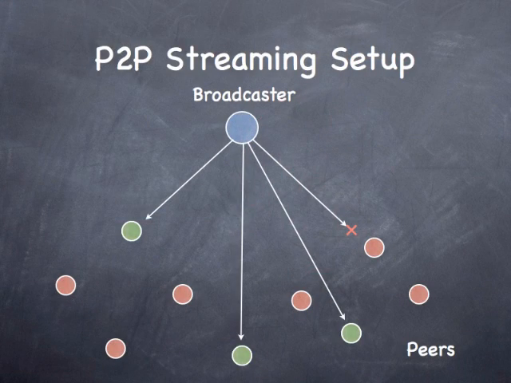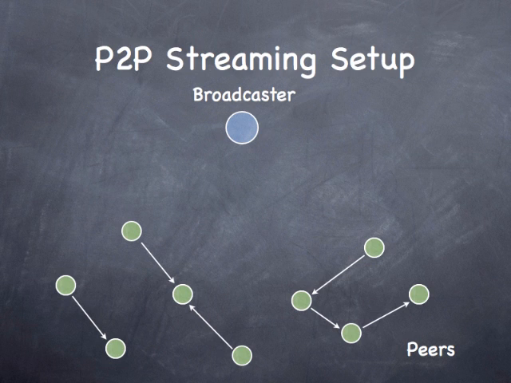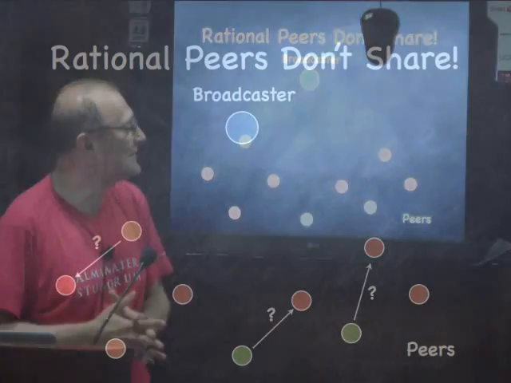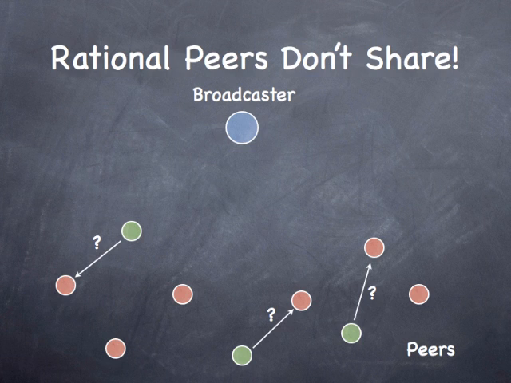So in this system, the way in which it would work would be analogous to what I was discussing before. There would be a broadcaster. In this case, we assume that the broadcaster is trusted. The broadcaster is going to create these chunks and sign them to make sure that the integrity of the chunks is not going to be an issue, even in the presence of Byzantine nodes. And then it's going to send them to some nodes through channels that may not necessarily be reliable, so some of these may be lost. And the idea is that, through the magic of gossip, they would exchange messages with each other, and everybody knows everything. Of course, though, the problem is that if you are in a rational setting, this part works well. But it's unclear why the green nodes would want to communicate with the red node.